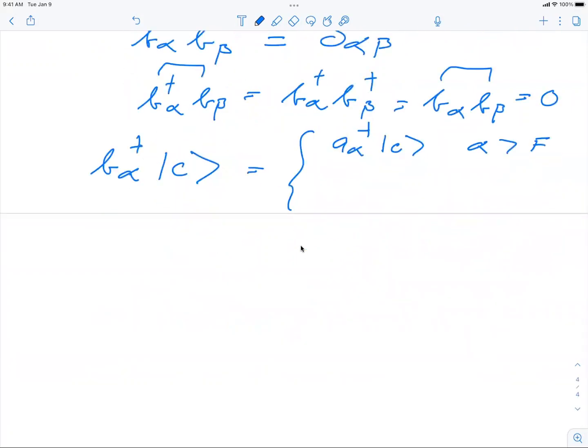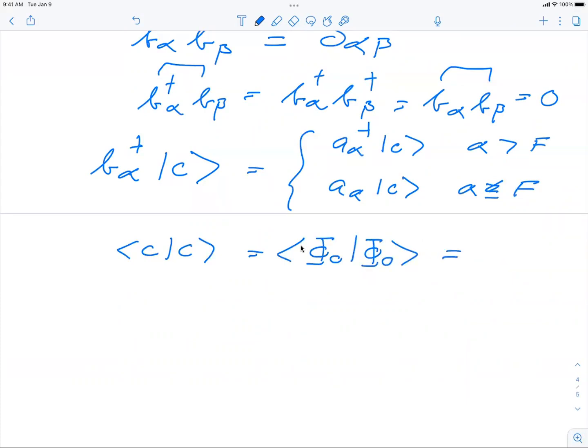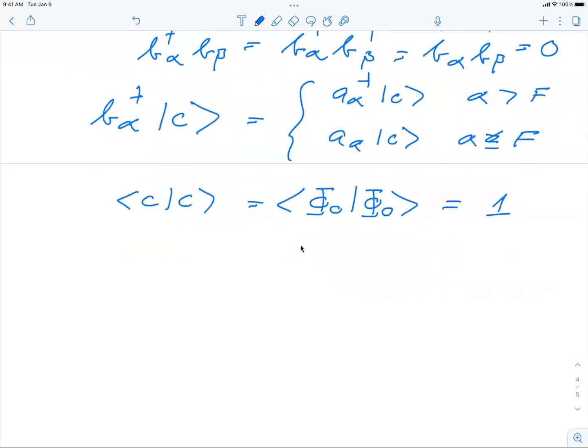So thanks. And then we have in case it's less or below. So if alpha is smaller or equal to the Fermi level. We're also going to assume that this state, which we sometimes will label as phi 0, is normalized. So we just assume that. Then we can define the Hermitian conjugate of this operator, which is simply B alpha dagger, and then its Hermitian conjugate. So by definition there.